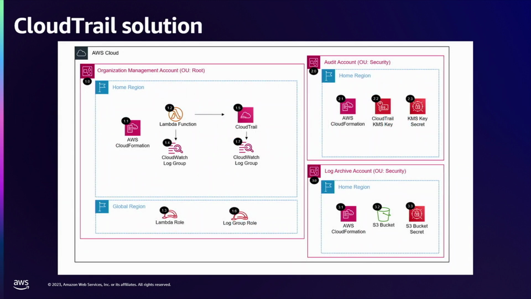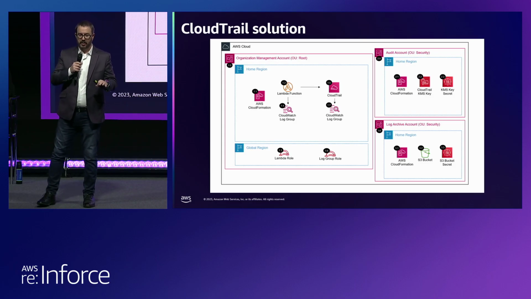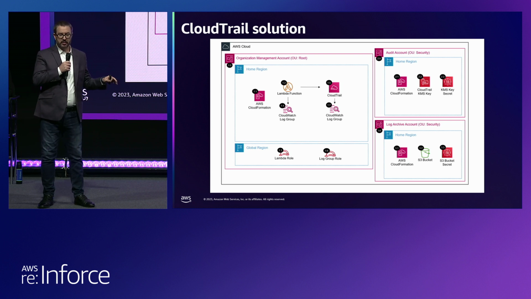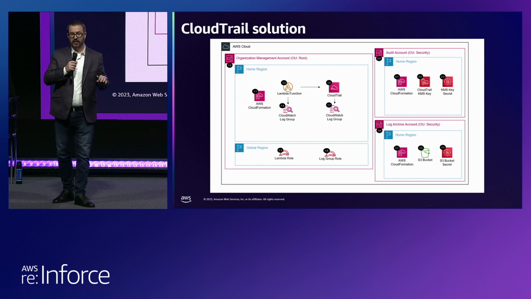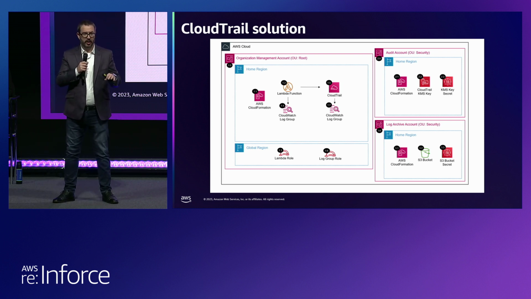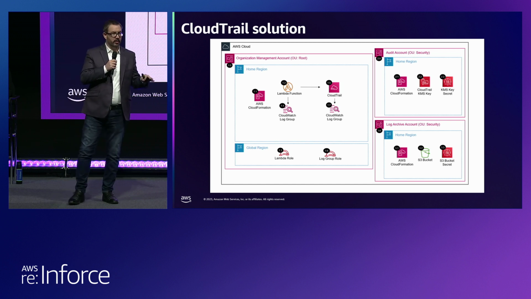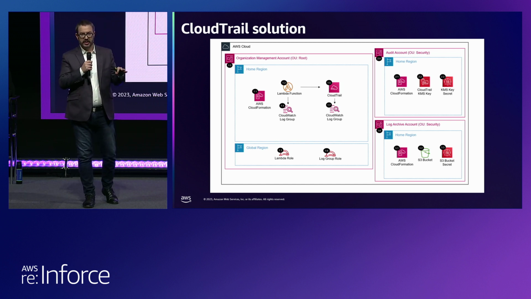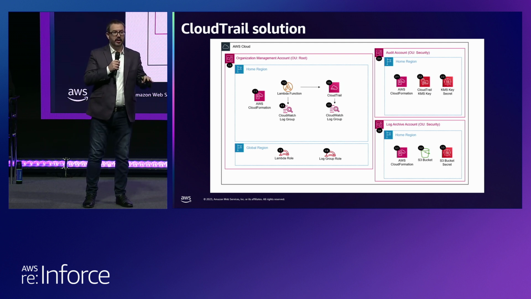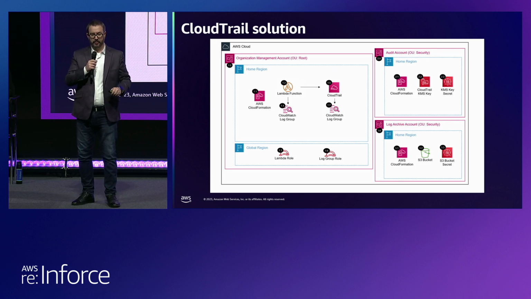Next, let's talk about a couple of the AWS SRA solutions. I won't talk about all of them, but I'll talk about the ones I'll be demonstrating today. This is the CloudTrail solution. This is a solution that you may need if you need to enable data events in your landing zone environment, or maybe your Control Tower landing zone is not managing CloudTrail at all. This solution can deploy an org CloudTrail for you.